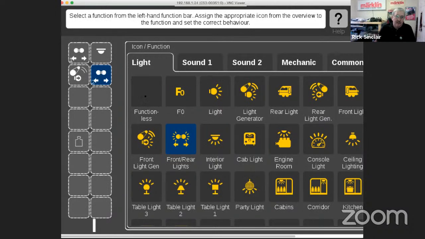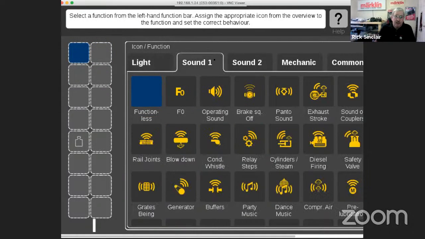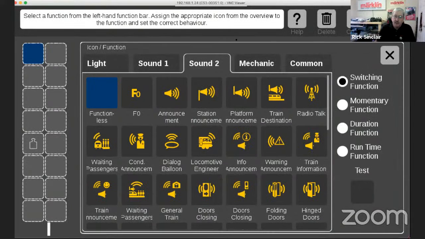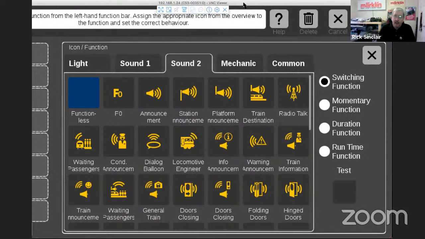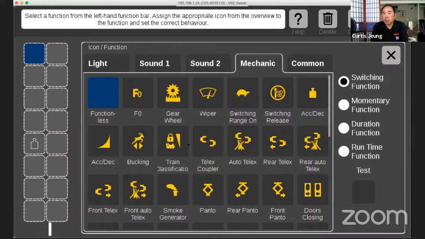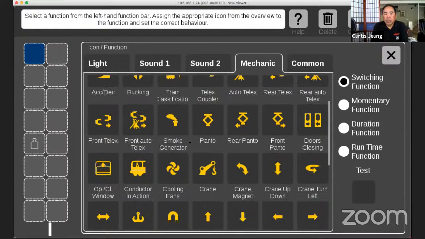If there is no function, you can go functionless also. And since this does not have any lights, now you have sound icons. You have more sound icons. You have mechanical. We should probably talk about the momentary, switchable, and duration functions on the right.